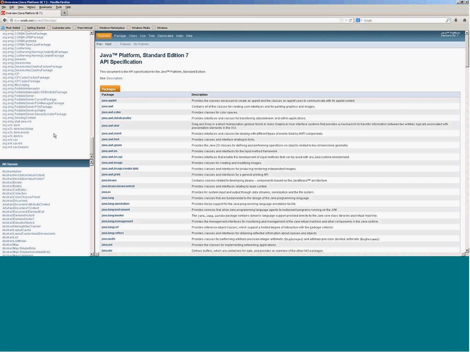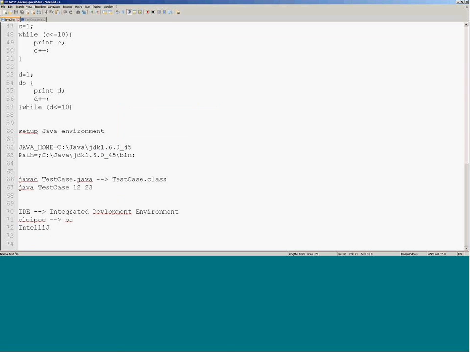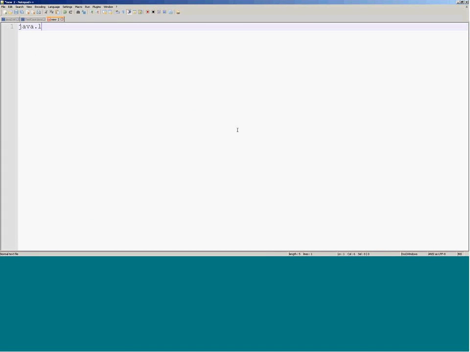Each package consists of a couple of classes, interfaces, exceptions, and a lot of things. For example, java.lang is a default package. When you define a class, the java.lang package classes are automatically available to you.